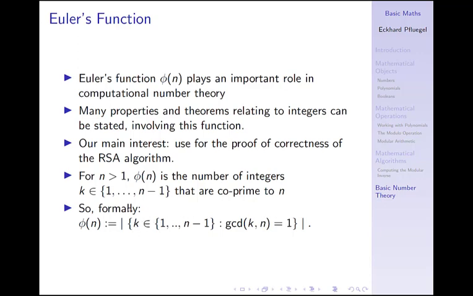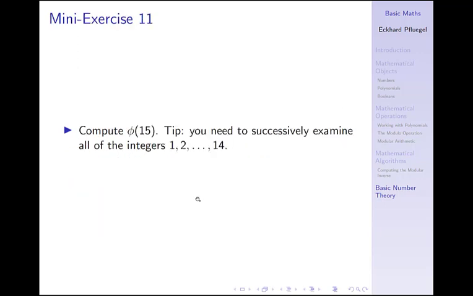Then if we take the size of that set, obviously we have counted the number of integers that satisfy this co-prime condition. And that is by definition the output of the Euler function. It seems kind of weird, and it's not clear why this would be useful, but it just turns out that it's a really important thing to know about a given number: how many smaller numbers are co-prime to that number. That's just the way it is. Obviously an amazing discovery by Euler many, many years ago.